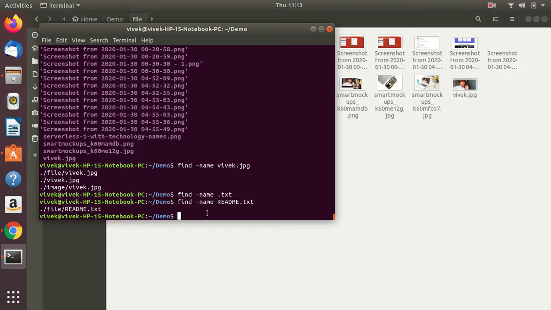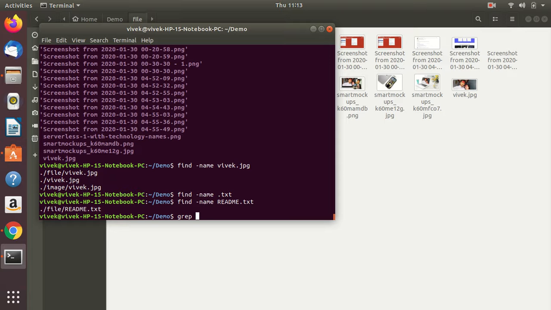Now after find, let's work with something else, which is the grep command, right? What this grep command helps me do is find any string that is inside a particular file.